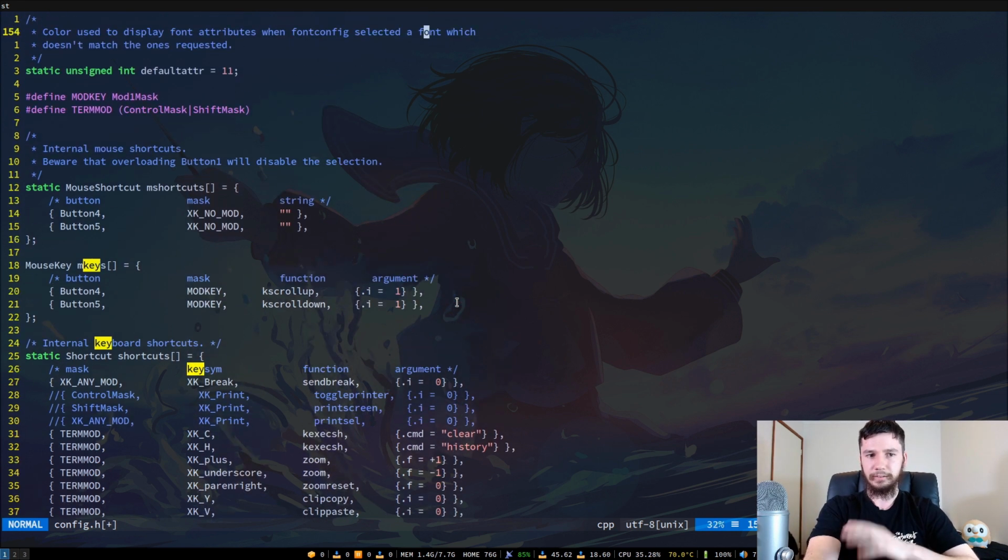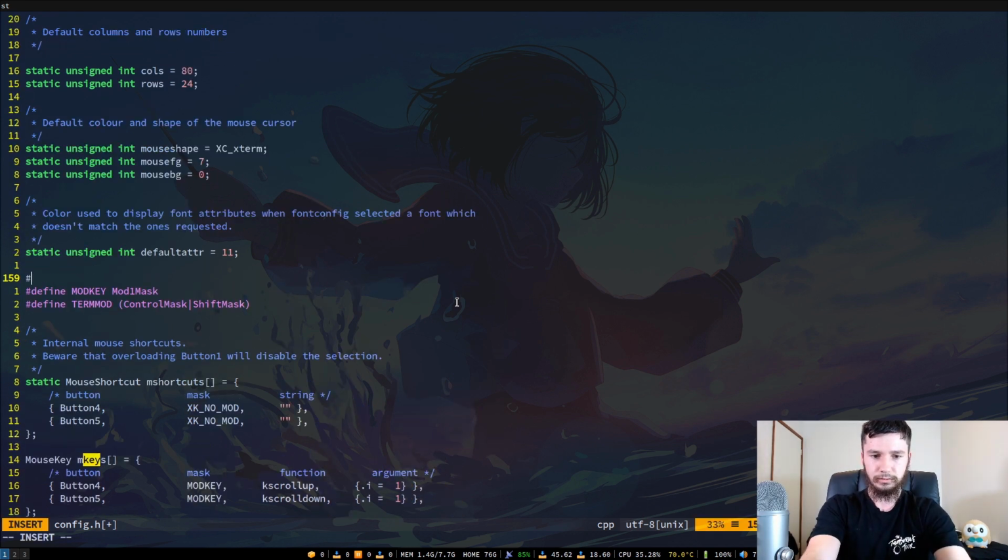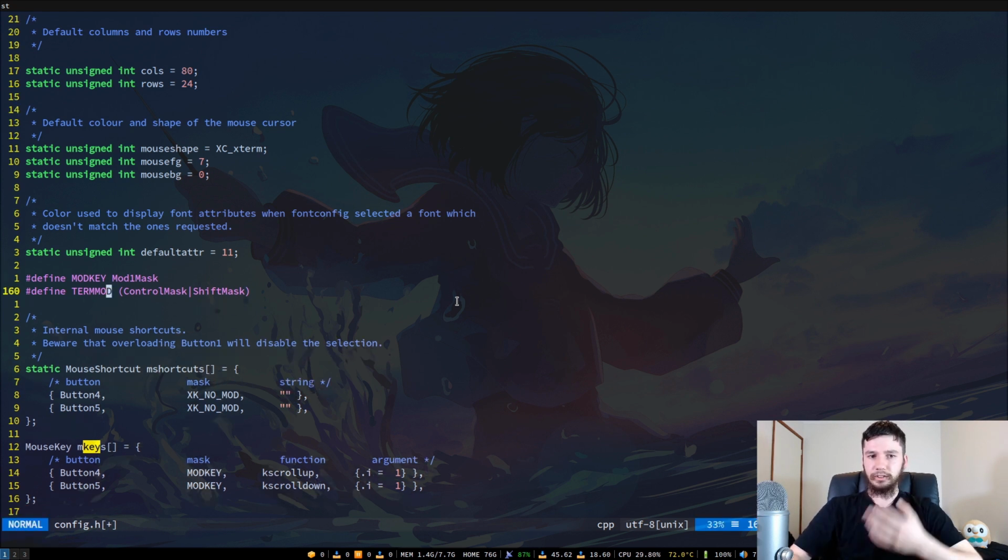And also, if you haven't worked with C before, you can also define some more macros up here. So let's say we want to, it's not really useful, but we could rename the macro for shift. So if we want to just call it shift or something, then we can put a shift mask here. So now when we actually use this, instead of saying shift mask, we can just refer to it as shift. So that in itself isn't too useful, but like with this term mod here, you can actually then combine them so you can have multiple mask keys at the same time. So say you want to do your mod key and shift, for example, or you want to do control and your mod key, then you can do that with macros.